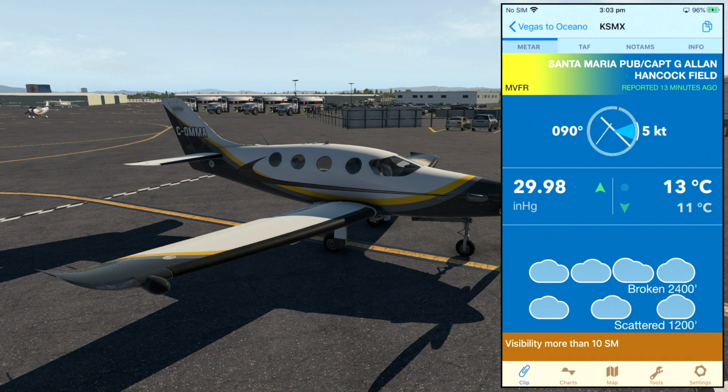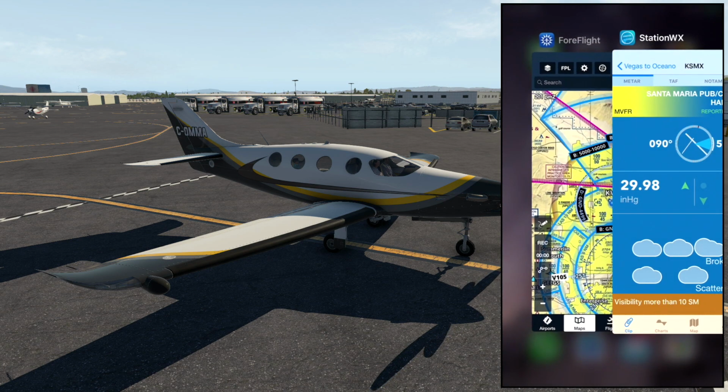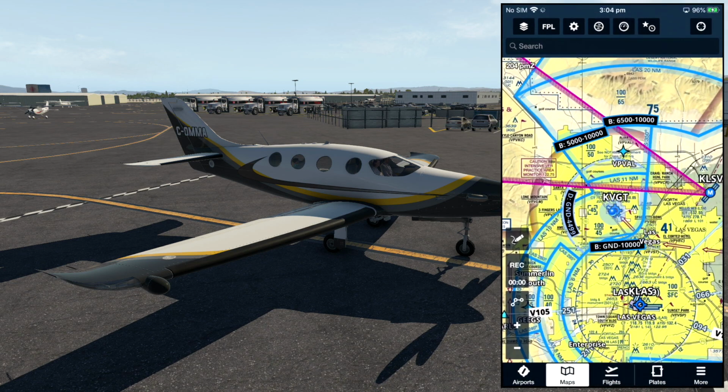Could be using ForeFlight for navigation today. ForeFlight is an aviator's app which runs on iOS, so if you don't have an iPhone or an iPad, then I'm afraid it's not going to work for you. But if you do, it's well worth a look. Now, this is not an app which is designed specifically for flight simulation. In fact, I think they enable compatibility with flight simulators purely so that people can use the app to practice on the ground. Okay, so we can start by entering our route.